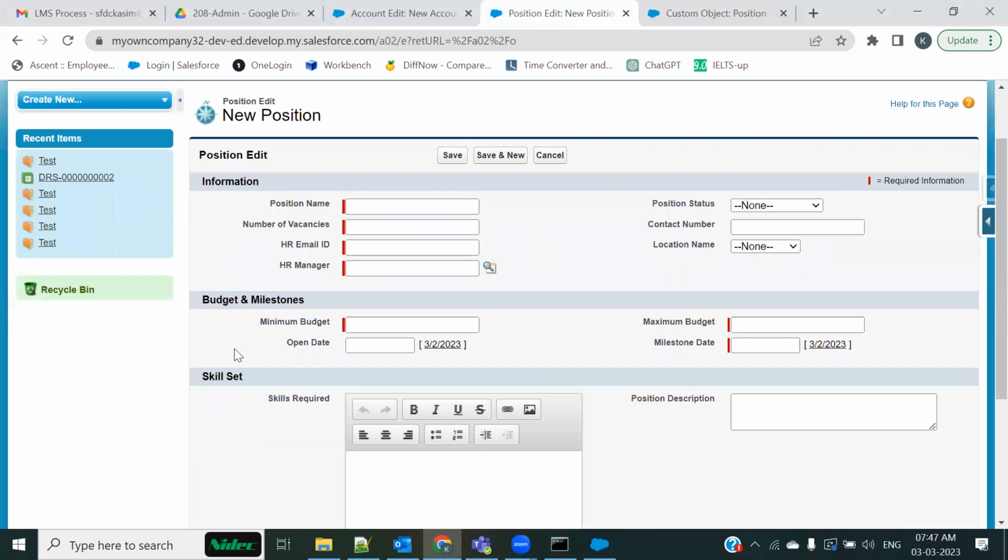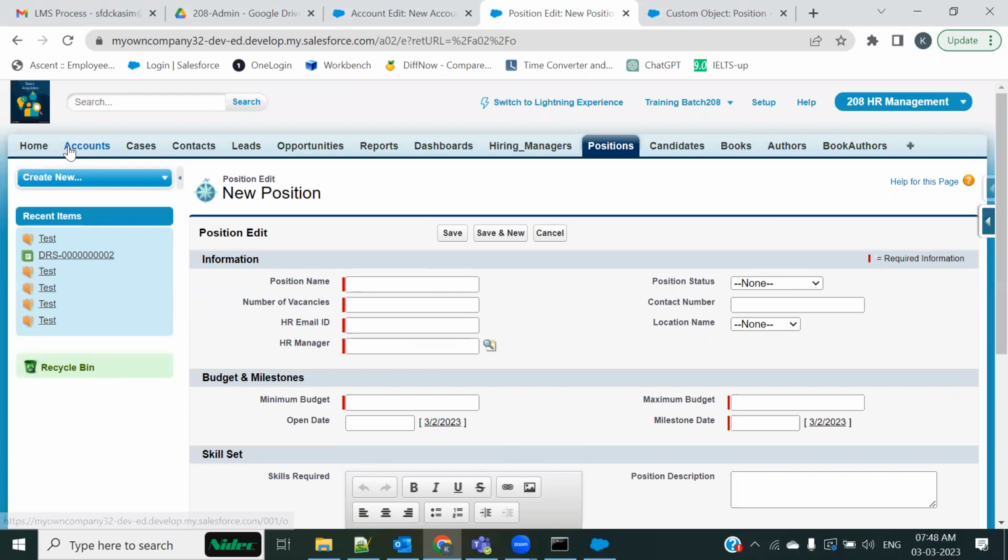Now you would have to check that the fields are required. So the first 3 considerations are very important. You must check that fields are required, either from the page layout, from the required checkbox, or from the validation rule. All right. So this is something you'll always have to check. Only after that, always insert.